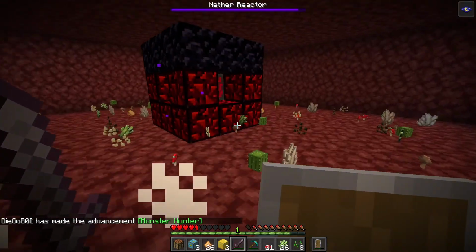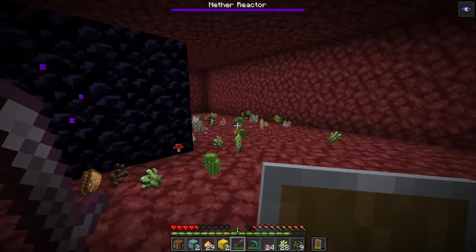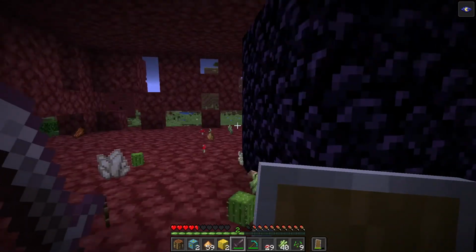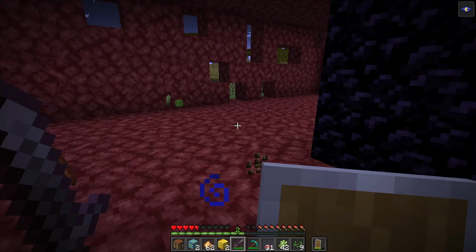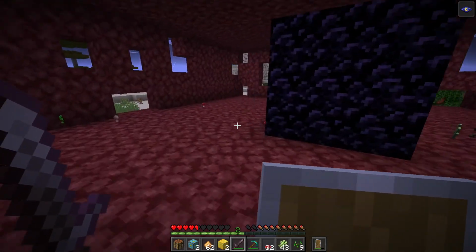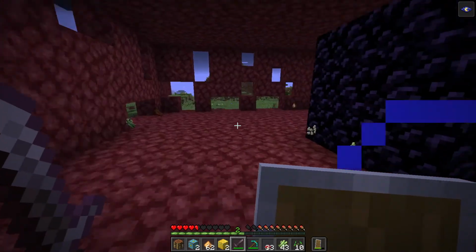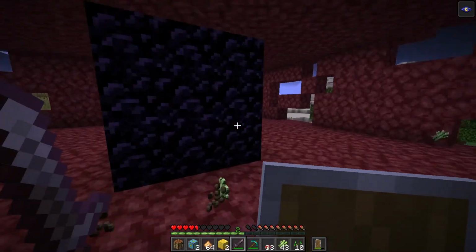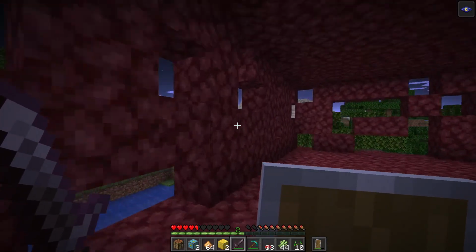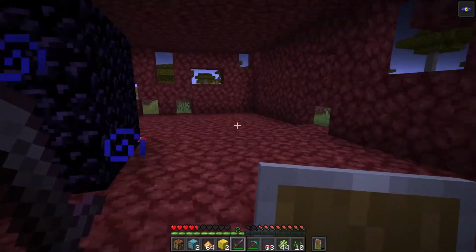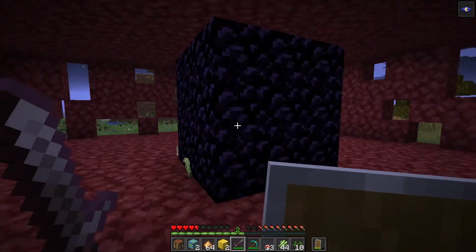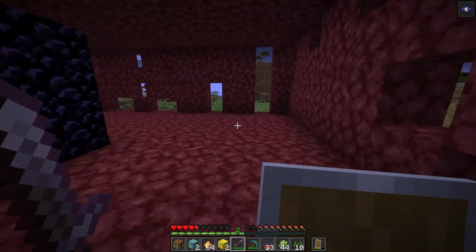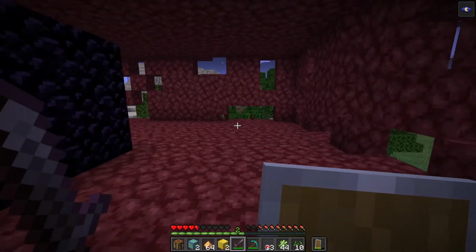There we go. Did any other spawn? Nope, I got lucky. Okay. So there you go, that's the Nether Reactor. Keep in mind, I took a lot of damage because I didn't have any armor on. But when the Nether Reactor was in Pocket Edition, zombie pigmen were automatically hostile to you. And so in order to recreate that here in Java Edition, I made it so that any piglins that are within the room while the core is active will become hostile towards the nearest player. So that's how they got aggressive to me there.